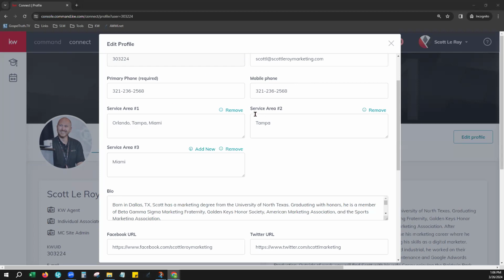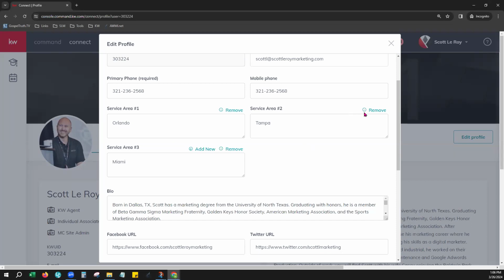Then moving on down from that, you'll notice service areas. This is how other agents are going to be able to search for you when they're looking for a referral agent in that particular area. You'll notice that the cities are in each individual name. We'll go ahead and delete these multiple cities out right there.